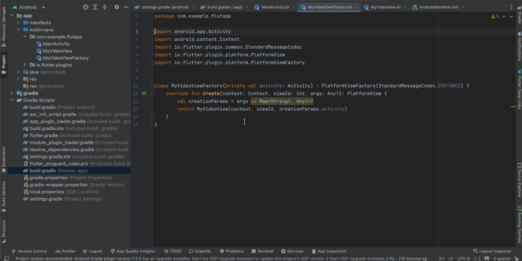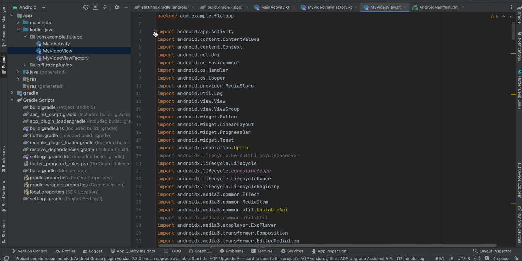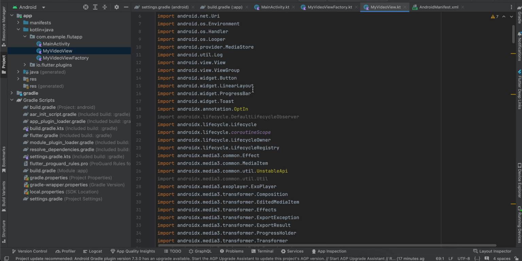And here you can see I'm extending from platform view factory, and again this is boilerplate code which you have to write for creating any kind of native view for Flutter side. The only thing which you have to remember is this is another Kotlin file which you have to create. So just create this Kotlin file as well, rest everything else remains the same. So I have created that particular file as well, and here you can copy all the imports if you want to.